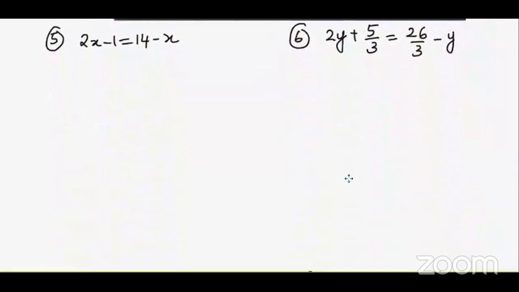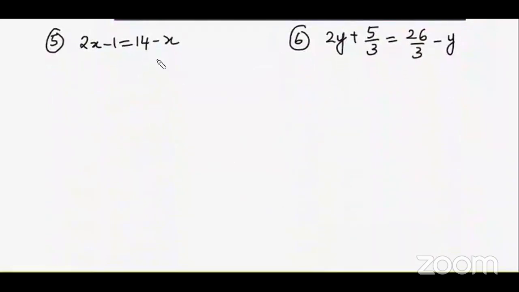Now here, again, if I circle the terms which are like terms, 2x and minus x, I'm considering the sign. Till now it was plus, so I just didn't give any importance to that because the plus is not going to change anything much. But here it's a minus x. So plus 2 or minus 1, which is the smaller one? Yes, it's minus 1. So you will shift that. So automatically minus x is shifting to the left. That means this minus 1 should be shifting to the right side.